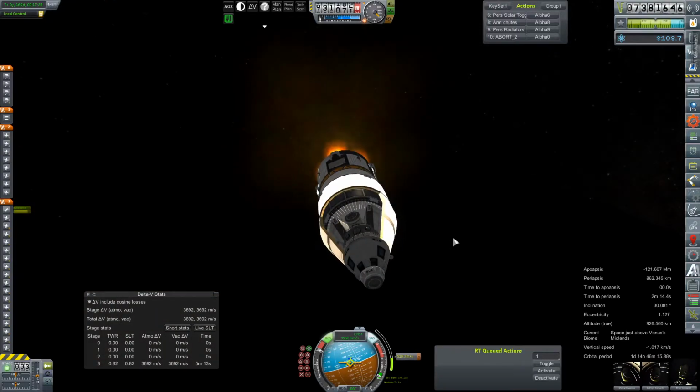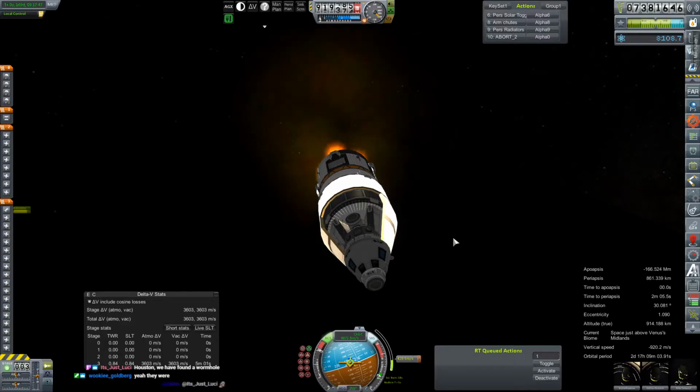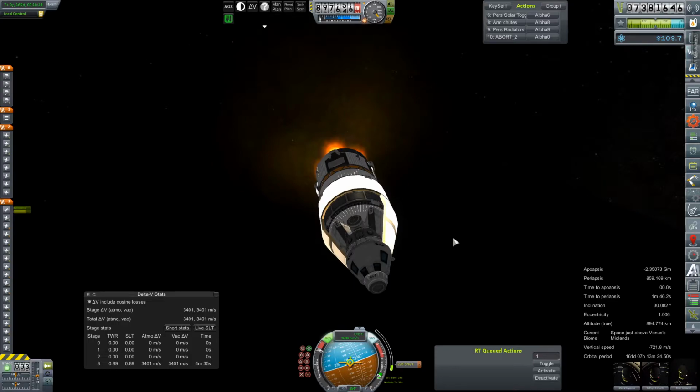I missed it. I was just paying attention to that Echo upper stage. Oh, good. Houston, we found a wormhole. Oh, good. Well, hey, at least we're finally clear of them. They will be ejected off into the solar nothingness, and we can carry on with our mission, just as soon as we've actually captured. Another 200 or so meters per second, and we should be in orbit.